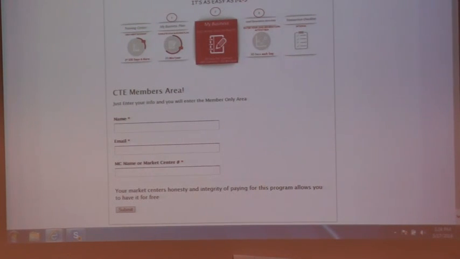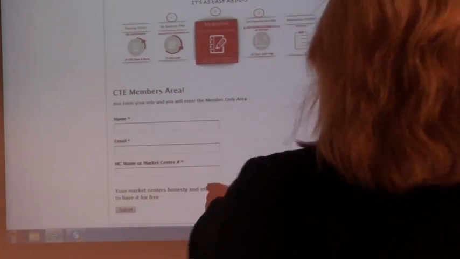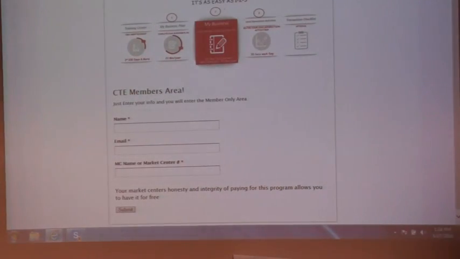Okay, so if everybody's here, you put in your information and then hit submit. Was that CTE all one word? onlinecte.com.